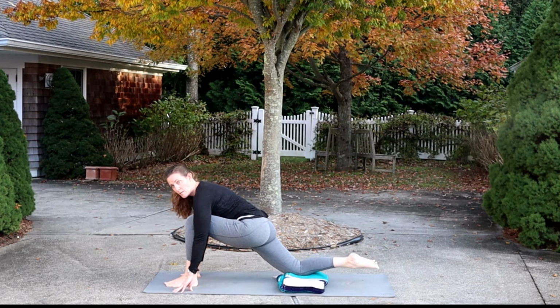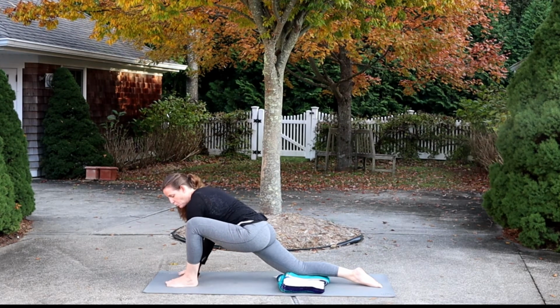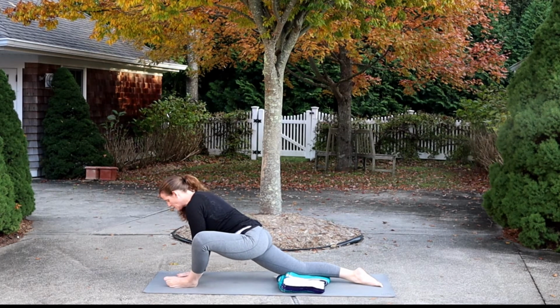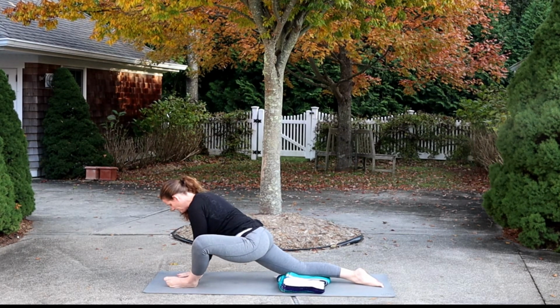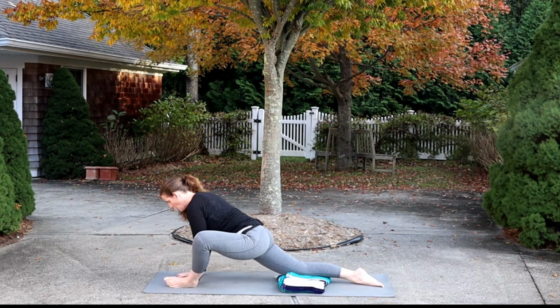You're going to relax the top of that foot down. The hands come inside the front foot. You're going to roll to the outside of that right foot. Rock your hips side to side. Here we are again. What's happening in your pelvis today? Nice breathing. Hold it steady.